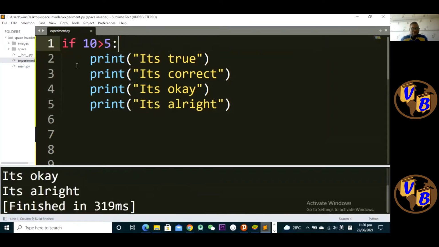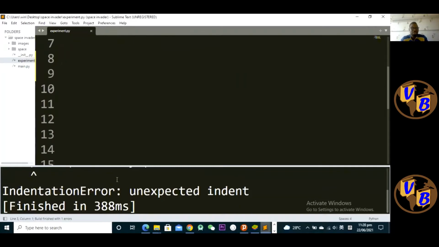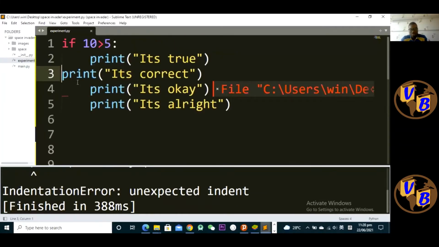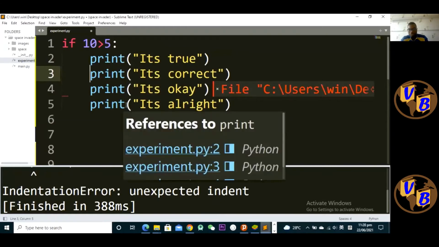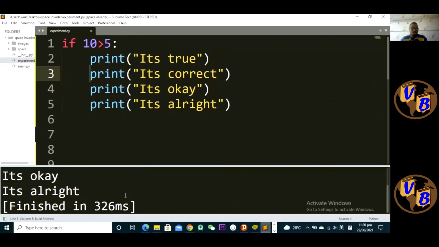And then down here, I have to indent these lines of code. Let's say I did not indent this part. Let's see what happens. As you can see, there's an indentation error. Python recognized that there is a statement that is not indented, so I have to indent. Leave some space from the margin. The recommended spacing from the margin is 4 spaces. If I save this and try to run it, now you see it's running.